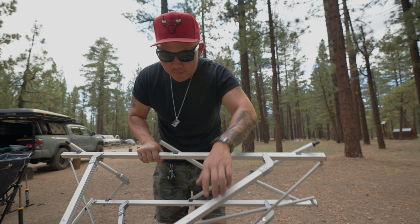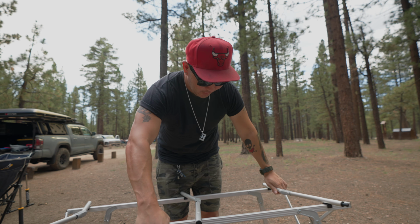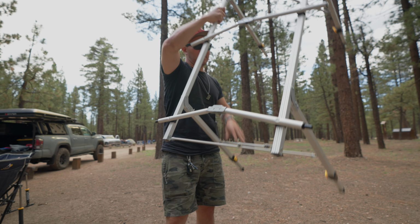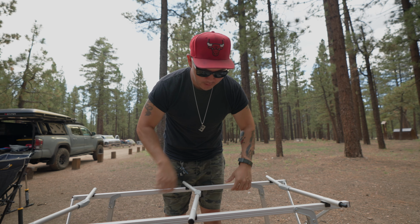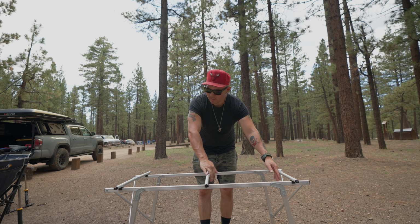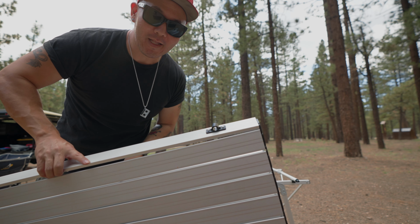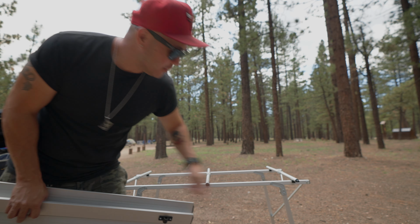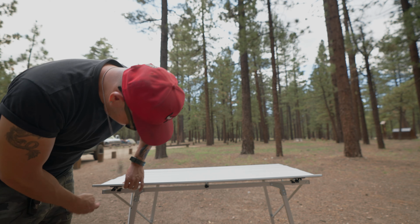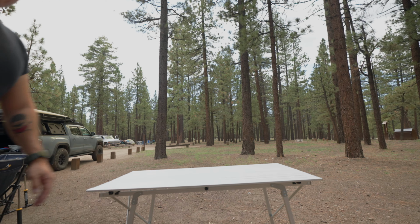When you pull the table out, just unfold the legs. Like that. You gotta lock them first. You set the table down, straighten out the supports. Now let me get the top. So for the top, you just slip those eyelets onto these black pins. And once you got the table connected to the eyelets, all you have to do is snap these ones down. And you got yourself a table.